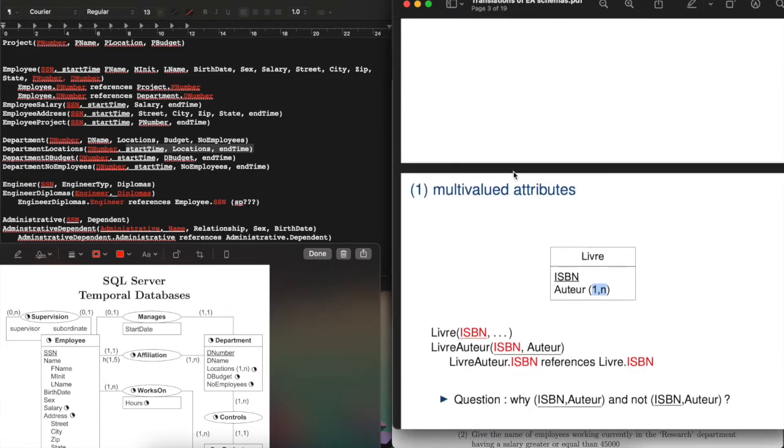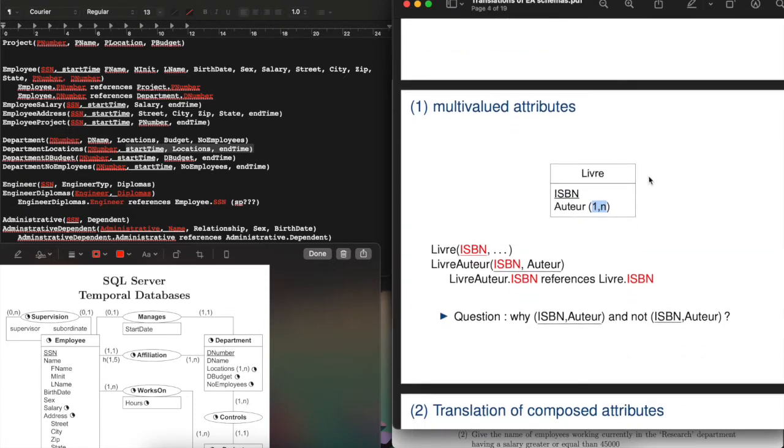Did anything change from this to this? No. He just wrote down that to represent this table, the name of the table is livre. I have ISBN in red and underlined, and then I'm adding the attribute author. And then because I have a one-to-many relationship, I'm now putting in my references, my constraints.